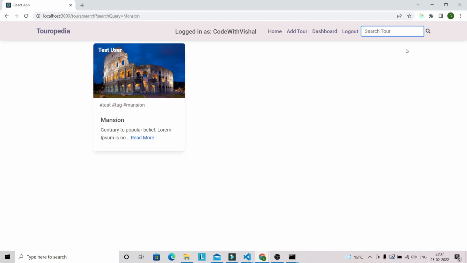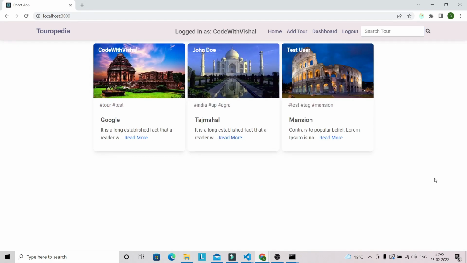So search functionality is working now in our application, and the search input field also got cleared after pressing the enter button. So the next functionality we are going to implement in this application is getting the tour by a particular tag. So once you click on any tag, you will navigate towards a different page in which we are going to show all the tours with the respective tag that we are looking for.